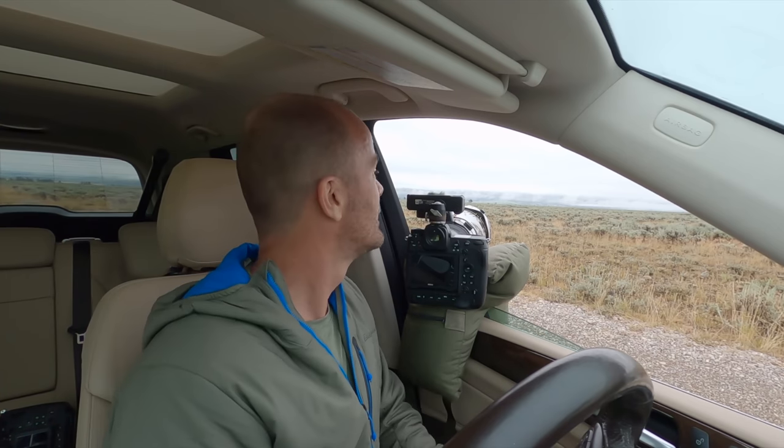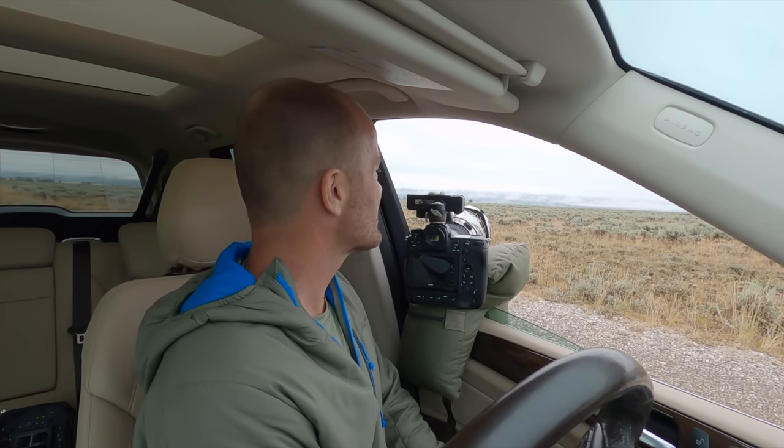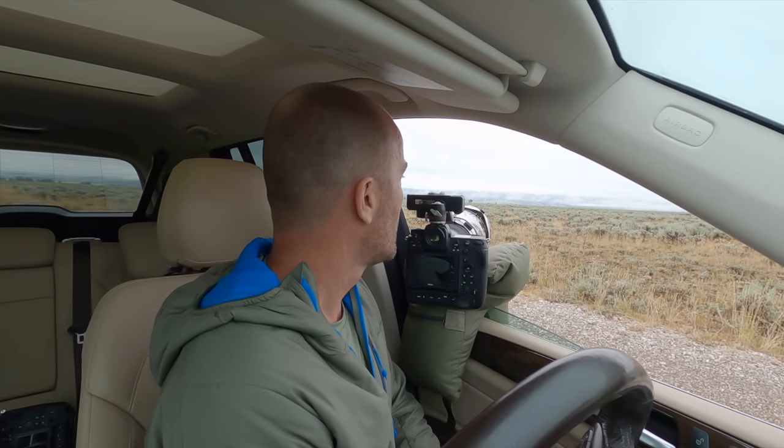So expect some more elk videos in the coming, say, 2 months, because I love getting out early and finding these kind of atmospheric conditions and some bull elk. It's just fantastic. I heard one bugle this morning, but they've been pretty well behaved and not bugling yet. And of course, that's a magic sound of fall. I look forward to hearing more of that.